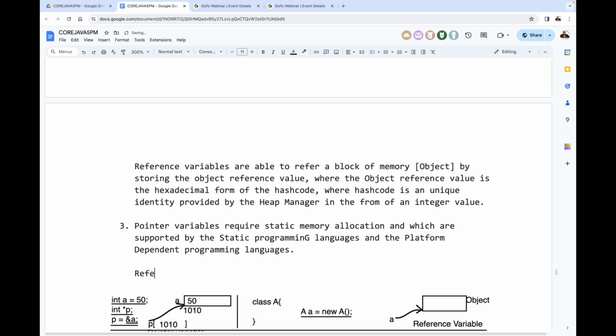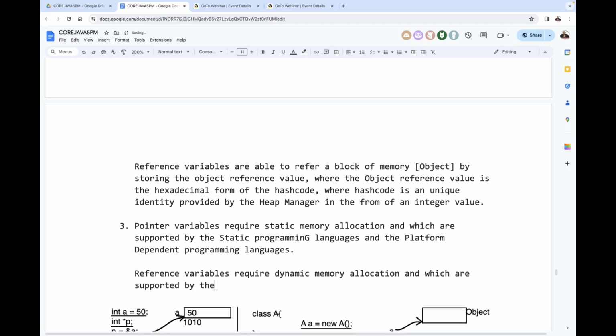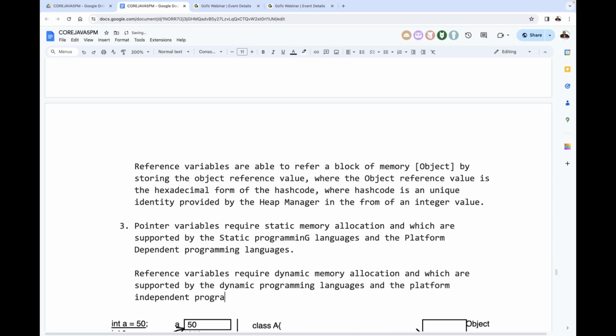But reference variables require dynamic memory allocation, and which are supported by the dynamic programming languages and the platform independent programming languages.